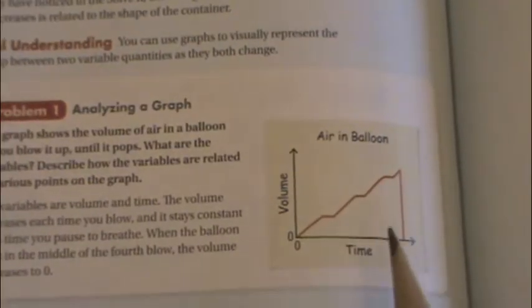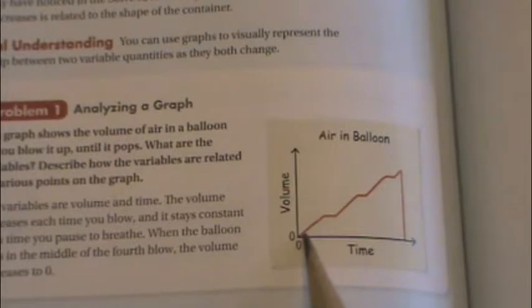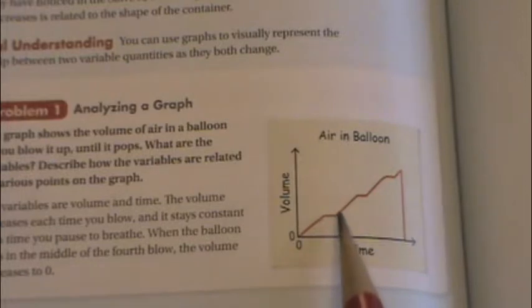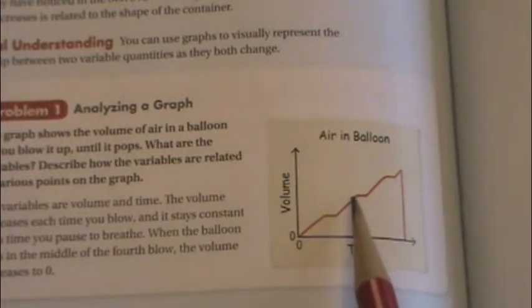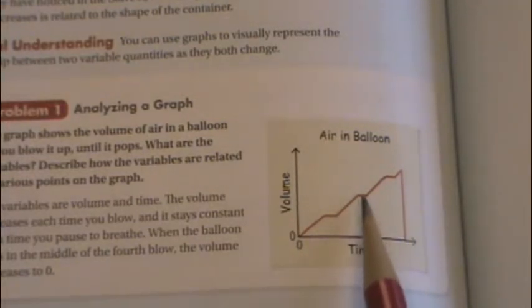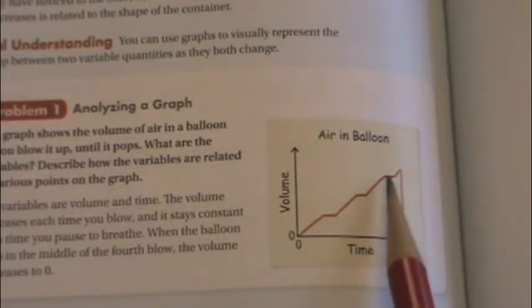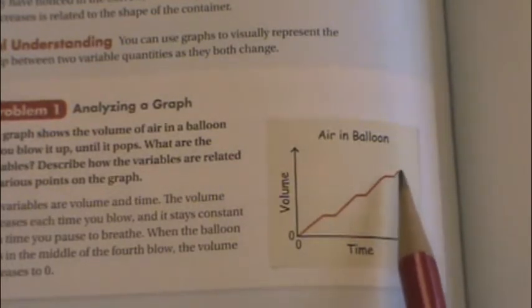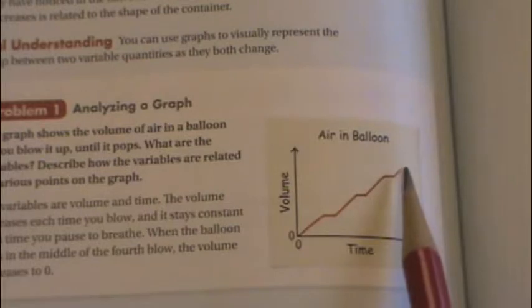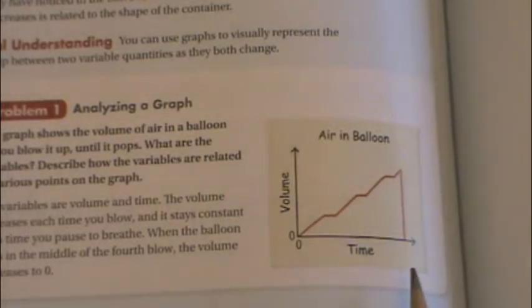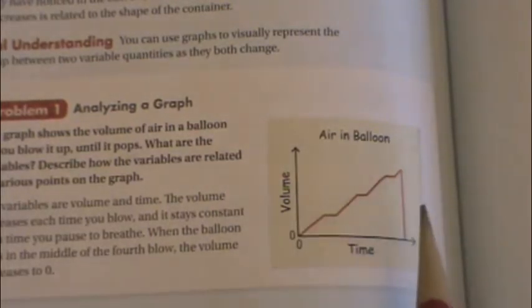Yes, you are exactly right. As the balloon gets blown up, the volume increases. And then you take a breath, and time passes, but the volume doesn't increase. Volume increases a little more while you blow in the second breath. And then take in a breath, put that air in the balloon, take another breath, start to put more air in the balloon, and then the balloon pops. Boom! Down to no volume. You have just properly interpreted this graph.